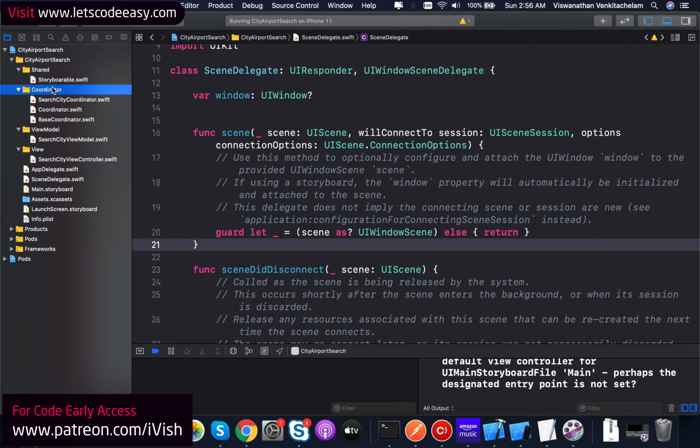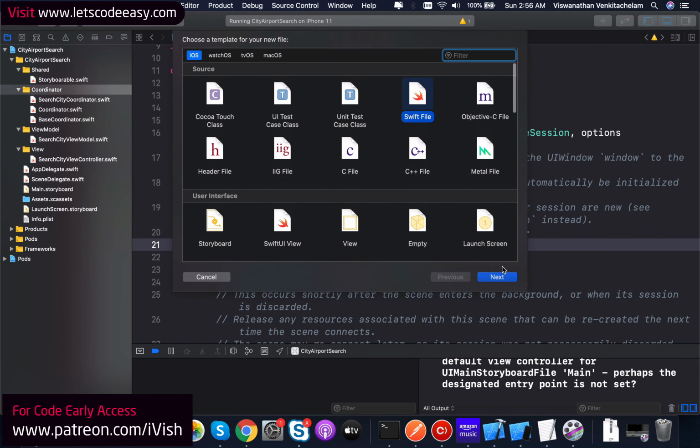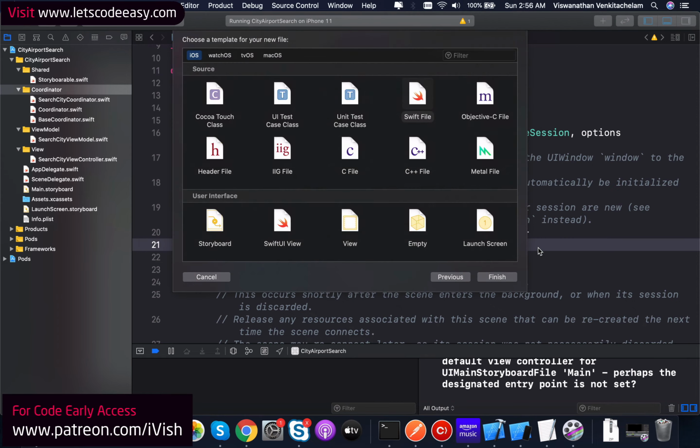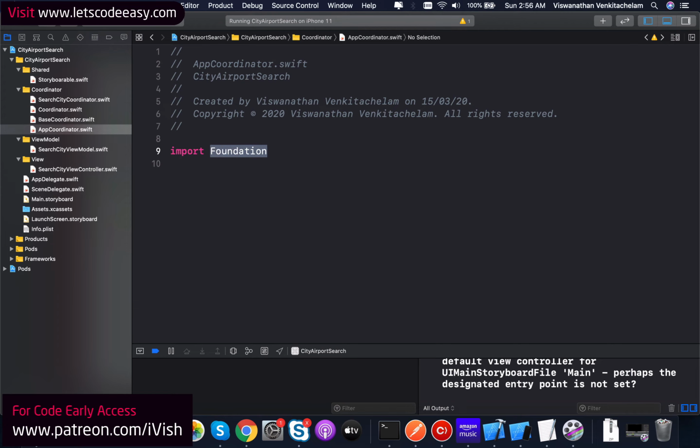At that point, this thing makes sense, that you have something similar to a base coordinator. We create something called an app coordinator. This is more like a coordinator for the base app itself, which is going to handle your window stuff. So that is what I'm going to create now. Window coordinator. Maybe I just need the UIKit here.